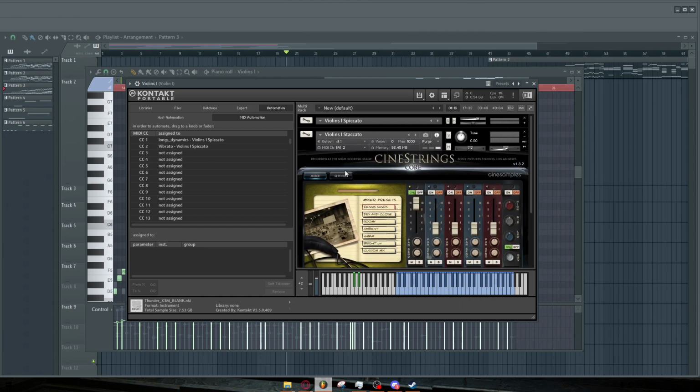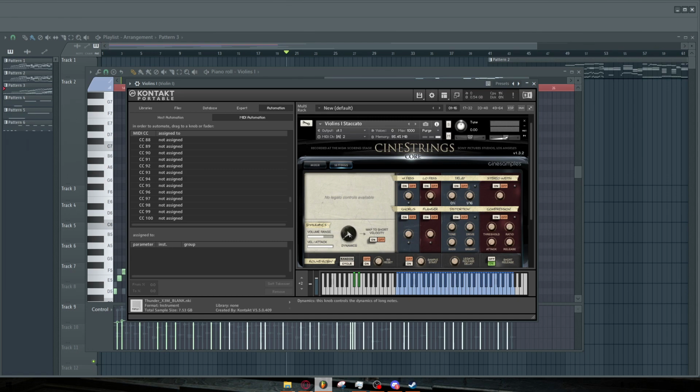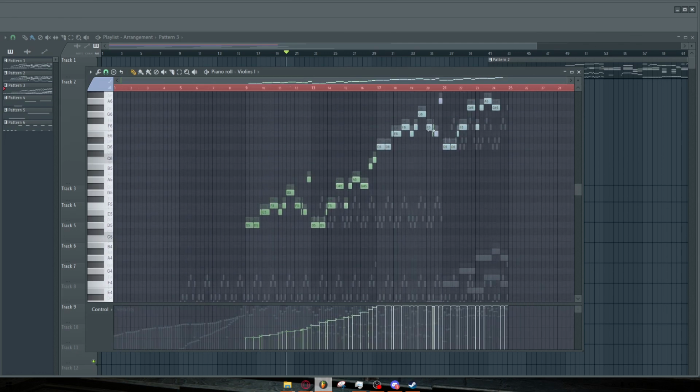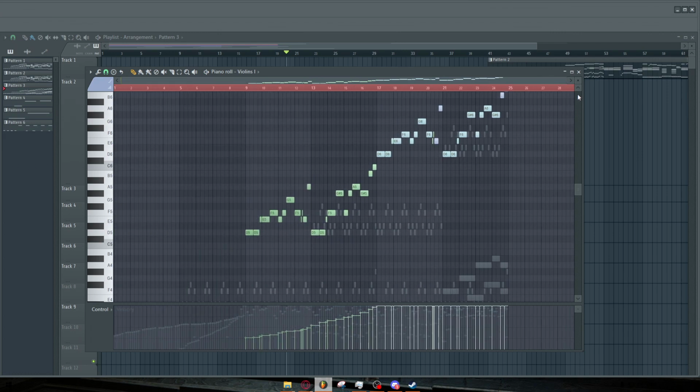For instance, this one. Go into settings and then dynamics. This is what essentially affects this. And then you have to go into your modulation tracks and then assign them to one of these. I'm not going to do it right now since it gets really messy unless I really have to. But that's my method of working with a bunch of different string articulations.